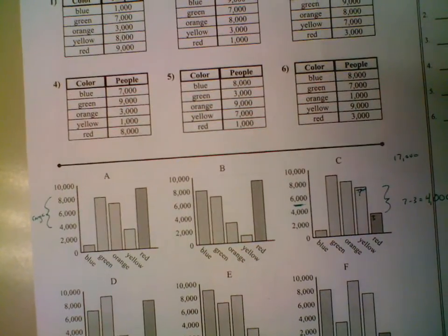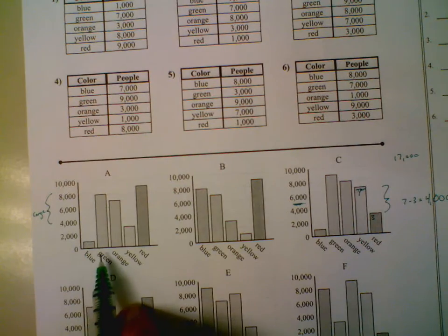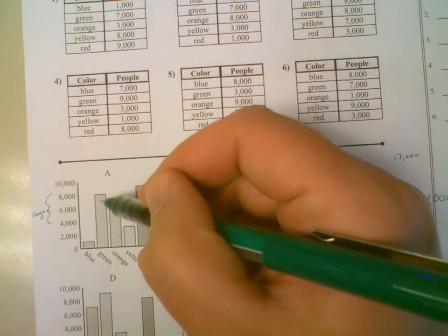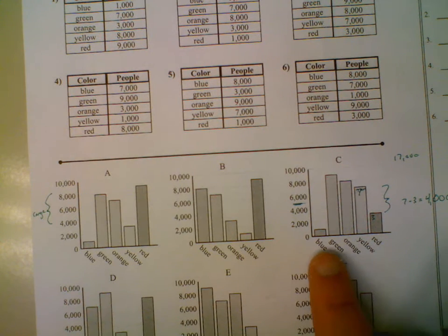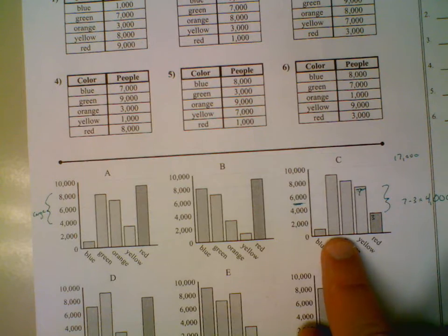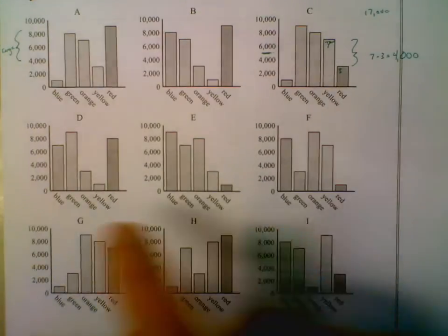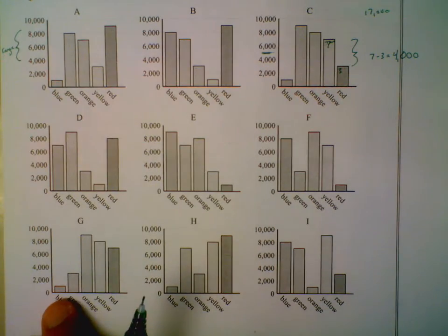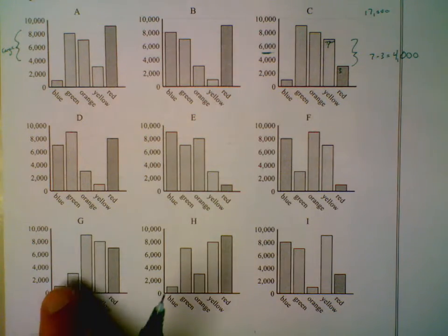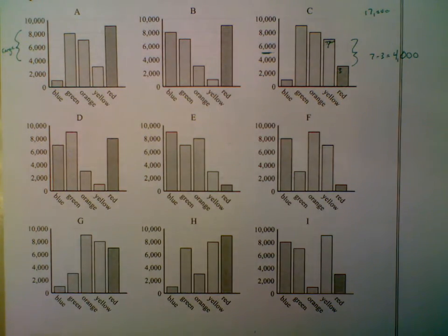Hey, maybe I have it right here. Do I have 1,000 blue? Yeah. Do I have 7,000 green? No, I have 8,000. But I think it's pretty close. Blue, I have 1,000 blue here. 9,000 green. Look, I don't think so. Okay, here we go. 1,000 blue. What do I have for green? I think that's about 3,000.